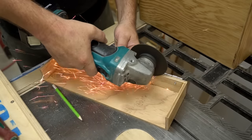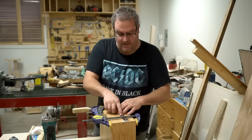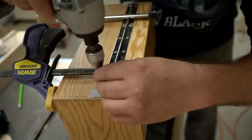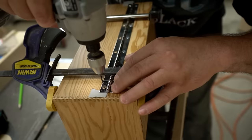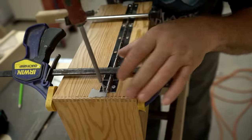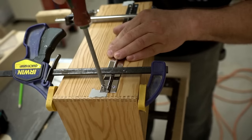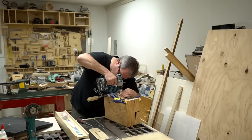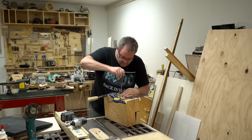The screws are going to stick out a little bit on the back, so I'll cut those off with the grinder. I'm ready to screw on the other side. Rather than put the lid right tight down on the box, I shimmed it up just by the thickness of a piece of cardboard — that little bit of clearance will make the hinge work better and make the lid close tighter. Same deal again, except this time I'm just going to drill the holes, center on the holes in the hinge, and drive the screws in. I know some of you will point out there's a special drill bit to center in the hole — I don't have one of those. I had one a long time ago and didn't like the way it worked; it clogged up with chips too often, so I just eyeball it now, and normally it works out just fine.